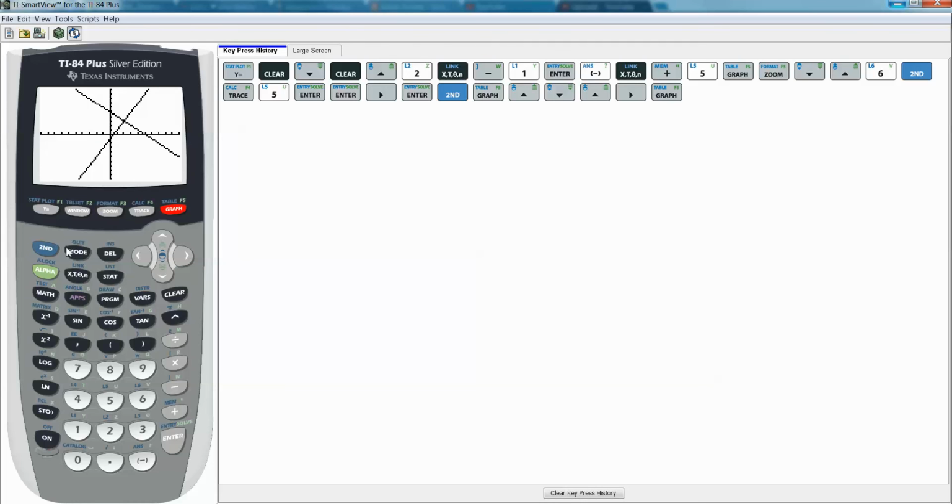Oops. And when you click graph, by the way, you can see, oh no, the intersection's gone. Well, that's all right. You just got to redo it. So second calc, 5. Yes, that's the first curve. Yes, that's the second curve. Yes, that's a guess. The cursor stays kind of in the same spot it once was. So that's all right. It just makes it easier. You just press enter, enter, enter, as you can see over here in the key press.